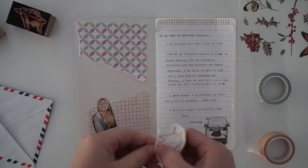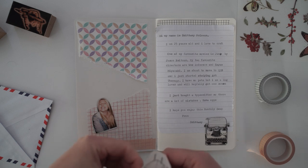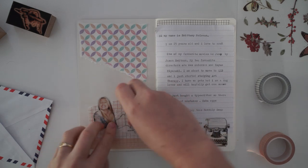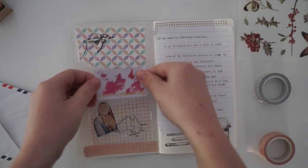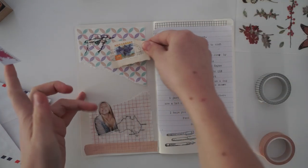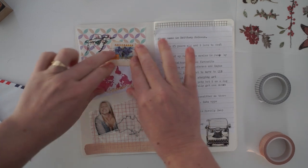But I also wrote in my little letter about how I'm moving to Queensland, so I just wanted to add a little map for anyone who doesn't know Australia. They can have a look at this little map and see Sydney to Brisbane. I've also got this little map. Oh, actually, I've got a little Australian stamp, so I'm just figuring out how I want that one. We'll do it like that.